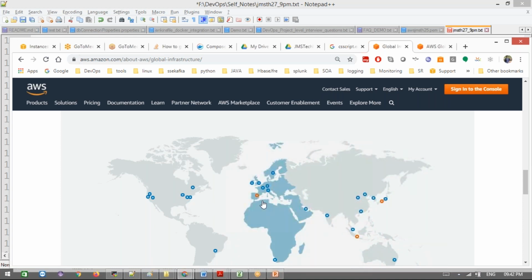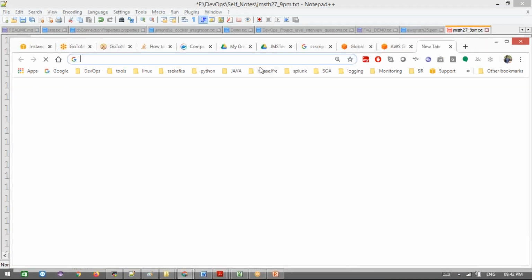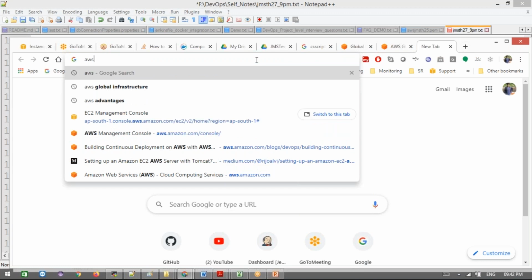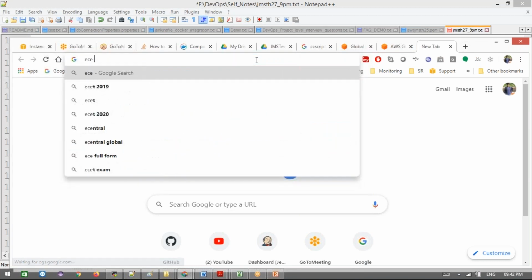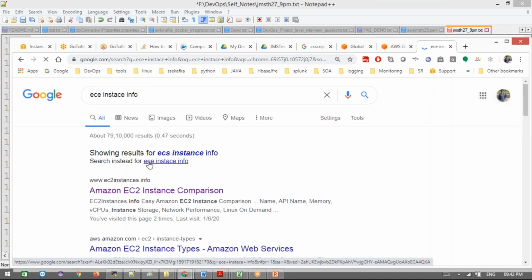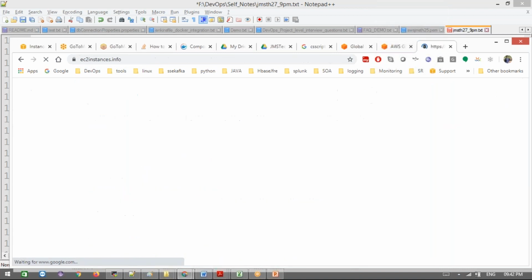How can we see how much the price is for which server? We have a website, AWS EC2 instance info.